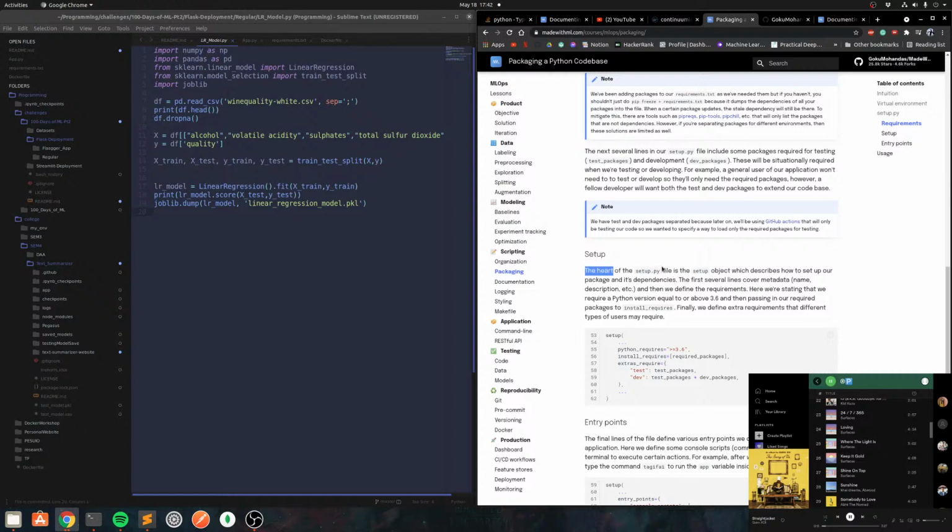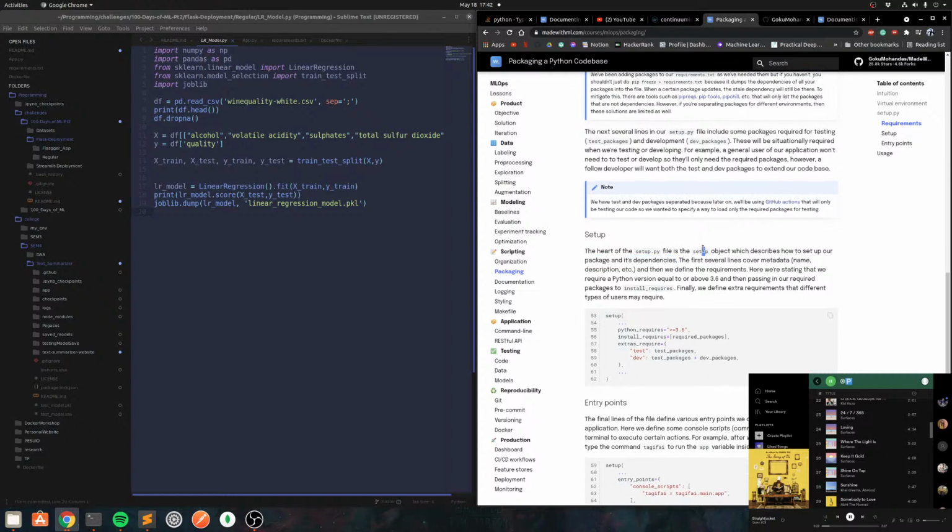So the heart of the setup.py file is the setup object, which describes how to set up your packages and dependencies. Okay, so we have an object called setup, which describes the package and its dependencies. The first several lines cover metadata: name, description, etc. Then we define the requirements.